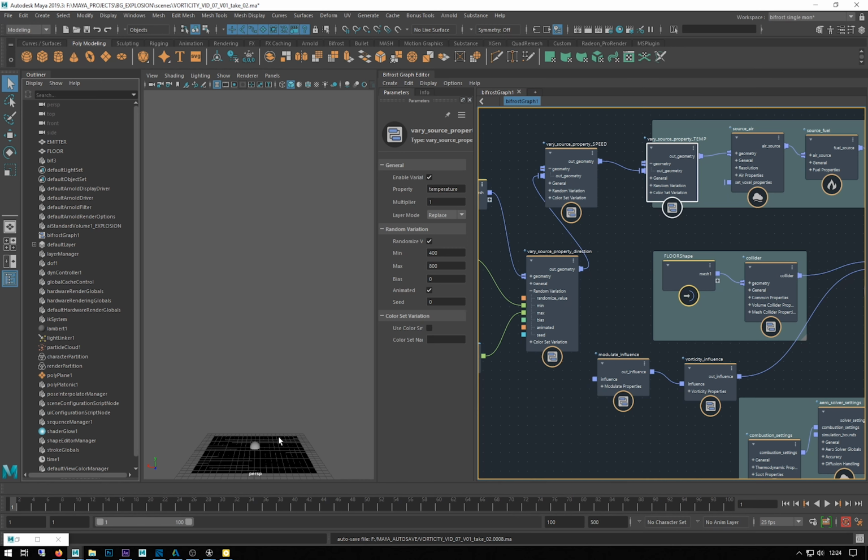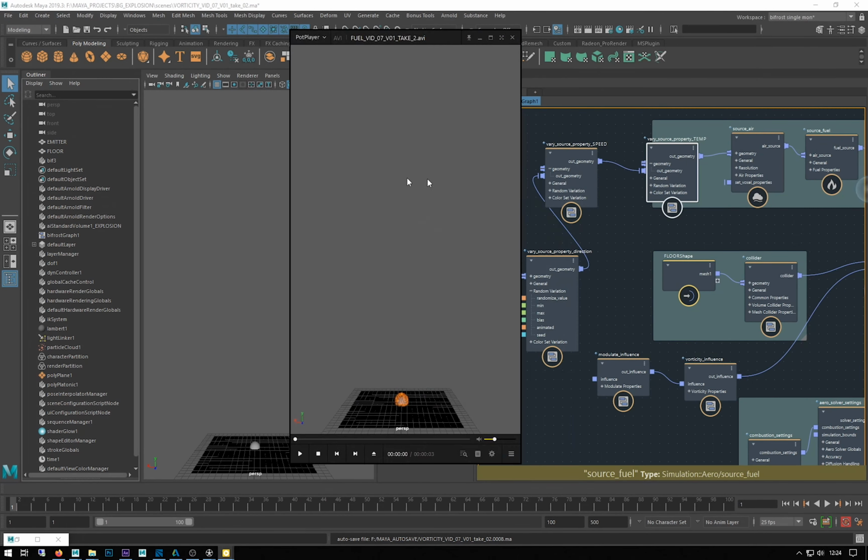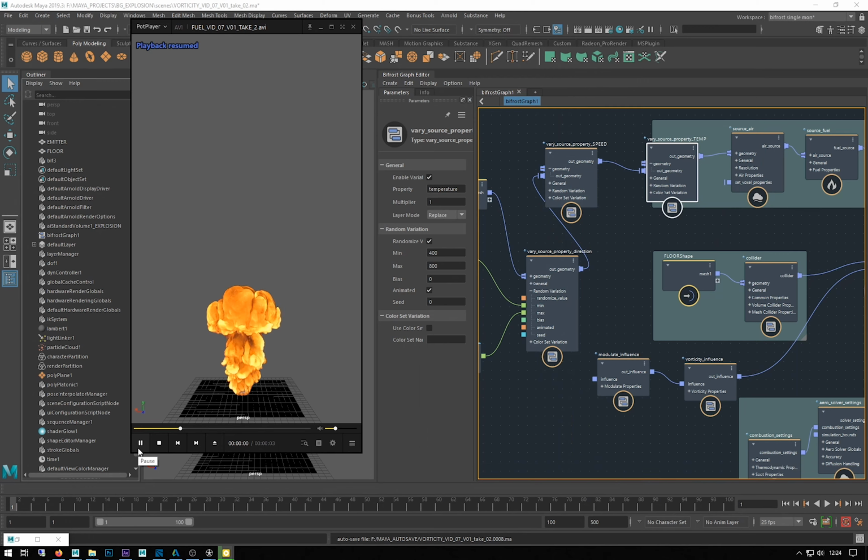So what I've done is I've gone through and I've done that sort of workflow. I've gone through and made changes, and I've simmed it out, and I've gone back and I've changed it. And rather than working through that whole process here where I make a change, sim it, pause the video, come back 40, 50 minutes later if I'm simming out the whole thing, I've gone through and done all that, and I've done play blasts for each section. So when we left it, we had it was this one here. So that was with the vorticity without any modulate on it.